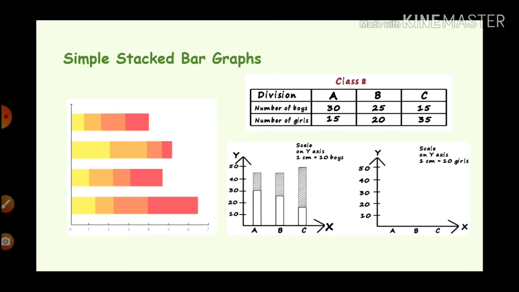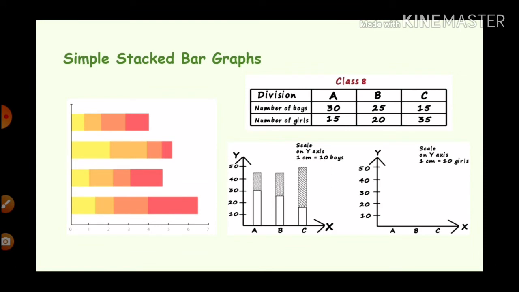So basically it's giving the total of each bar. In A and B, the total was what? 45 and 45, so it was 30, 45, 45. But this one, what was it? 50. So there you go, the total for this class was 50. So you can see that the total in each bar is different, meaning the total value added up in each group is different.